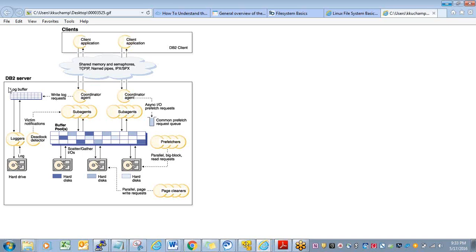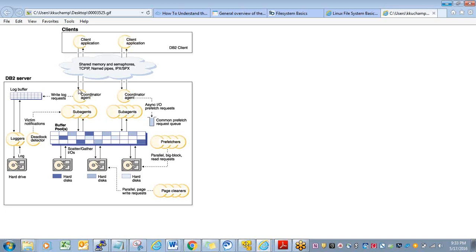As I told you, this is a client and this is a server, and the client always tries to connect to the server using some protocol. These are the existing protocols for DB2, and a lot of people use the TCP/IP protocol for connecting from the client to the server. For every new connection in DB2, a process starts, called a coordinating agent.